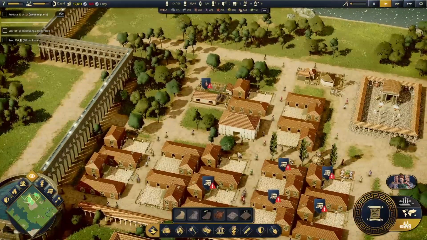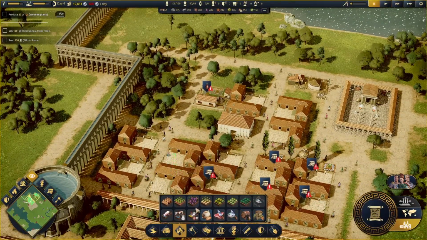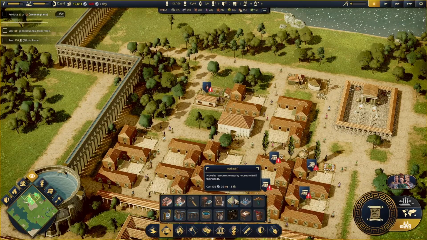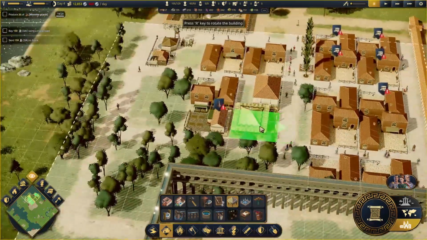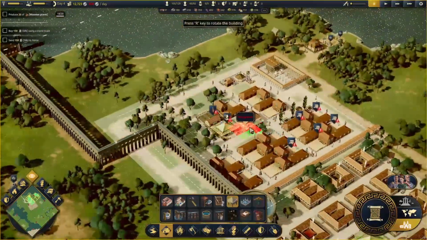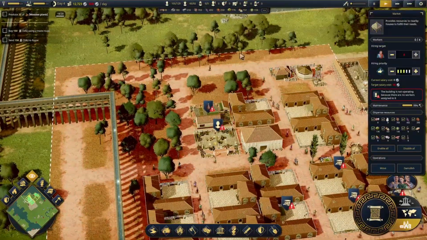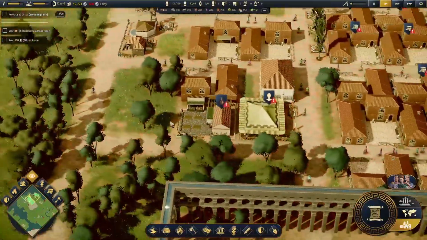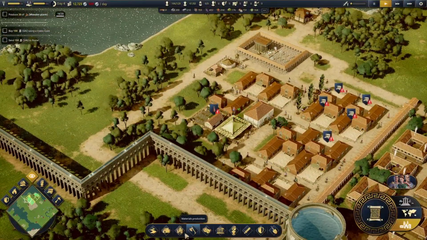All right, let's unpause. And I was also going to build that market. We do need that so people don't die to death. And that market was right here. We can put that next to the tax office as well. Nice central location, and a pretty good location for all the homes that we've already built. Very good. All right, let's plop down a few more trees maybe for decoration.